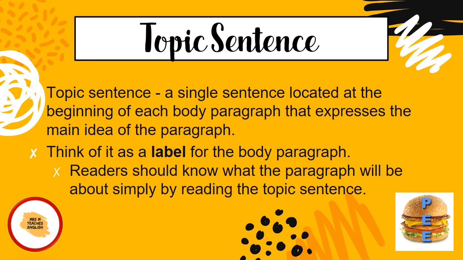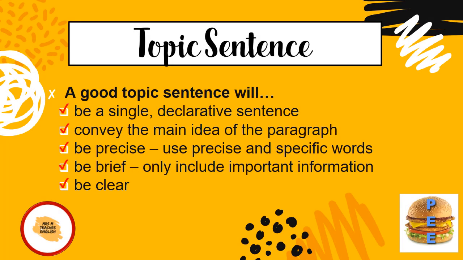The topic sentence of your paragraph is usually the first one. Think of it as a label. It tells the reader what that paragraph will be about. A good topic sentence will consist of a single statement, which conveys the main idea of the paragraph. Keep the statement as short as possible, be concise. This is not the time to get creative.